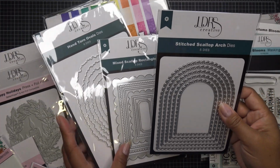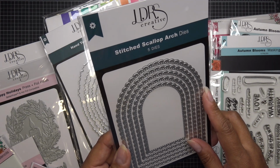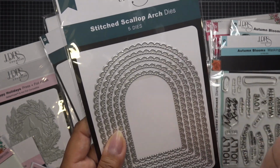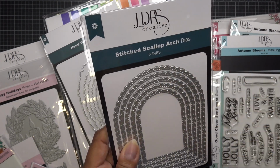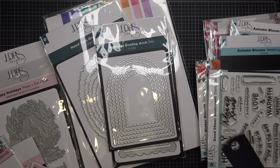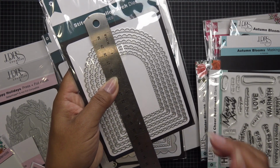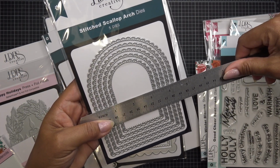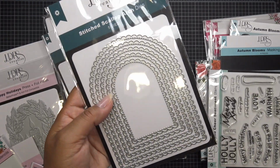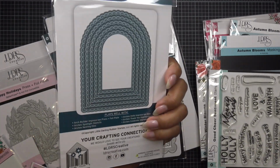But I love layering dies. So they have several different new ones. I picked out these guys, the Stitch Scallop Arch dies. So as you can see, they have an arch shape, and then they have a little scallop and the stitching, and I love it. Just like it says there, so you have 5 dies. I was going to count them all. Let me grab my ruler. I like to go through each and every item, and then we will make something quick towards the end here. So it's a little bit over 5.5 inches, so I'm assuming it's 4 1/4 the other way. Yep, and metal to metal, it's going to be a little bit bigger than that, so you want a machine that can accommodate that, and they are gorgeous. So the largest one is A2 size, and you can go from there. Great for making a shaped card. I think it'd be really cute.